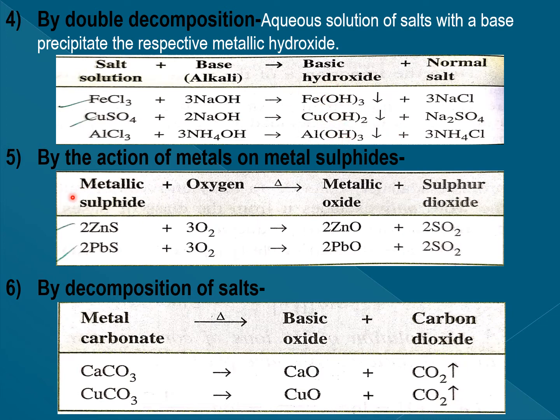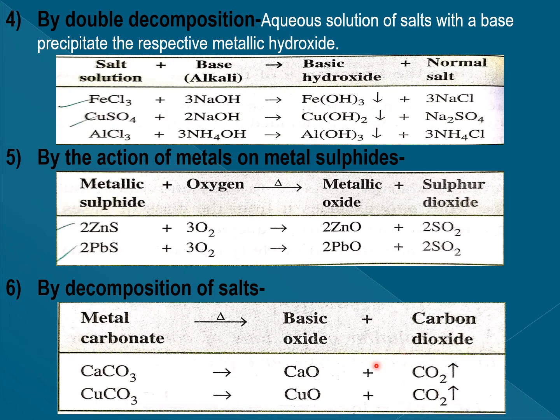Now next, by the action of oxygen on metal sulfides like zinc sulfide and lead sulfide, they form the respective oxides like zinc oxide and lead oxide, along with the liberation of sulfur dioxide gas. Now, decomposition of salts like calcium carbonate and copper carbonate: when heated, they decompose to form the respective oxides, and carbon dioxide gas is liberated.